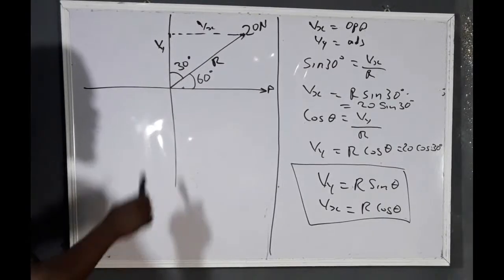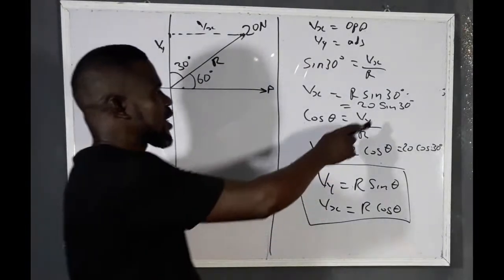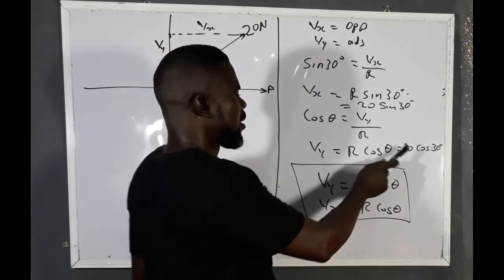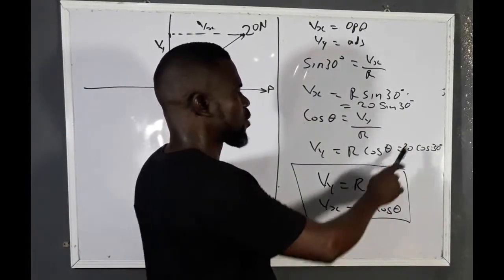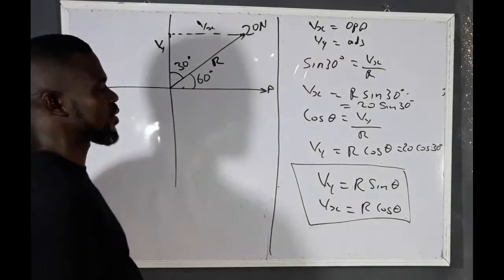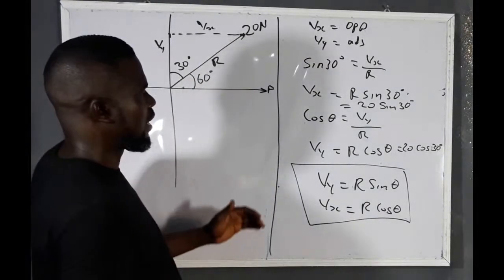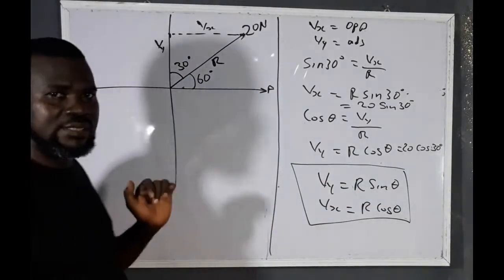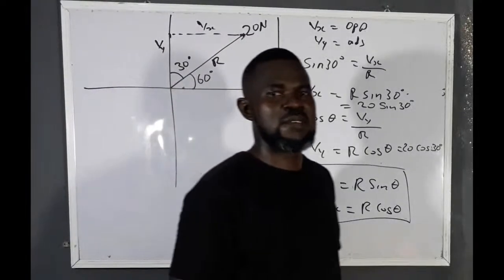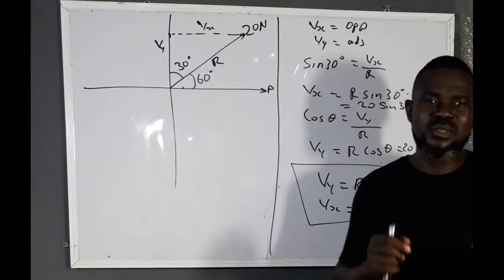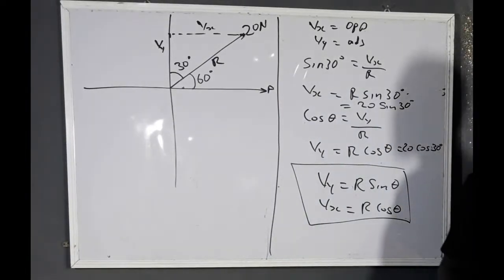Okay, so please take note of this scenario. When you look at it, for the sine of this one multiplied by 20, you get your answer. Cosine of this one multiplied by 20, you get your answer. And if you interchange it, you are going to see that you have the same answer. Okay, please take note. So when you are resolving vectors into vertical and horizontal components, you are always going to take note of the direction of the angle. Don't just calculate, don't rush it.